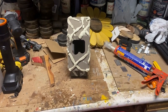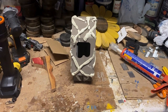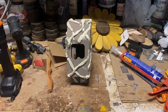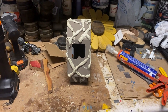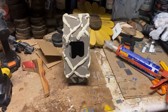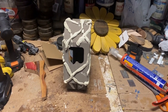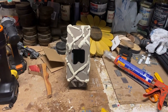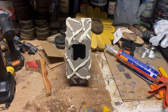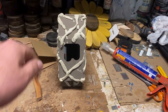We're on the second day of adding construction adhesive to this trail camera safe and it's looking good, but it's still looking kind of boxy to me. My focus now is to use what I have left — probably just one tube total — to make it more affordable. Once I get the color on the front this is going to look pretty good, but it still doesn't break up the side profile much. So I'm going to add construction adhesive to both sides, let it dry, and I cannot wait to paint it. If this is on a tree wider than the safe itself, it's going to blend right in.